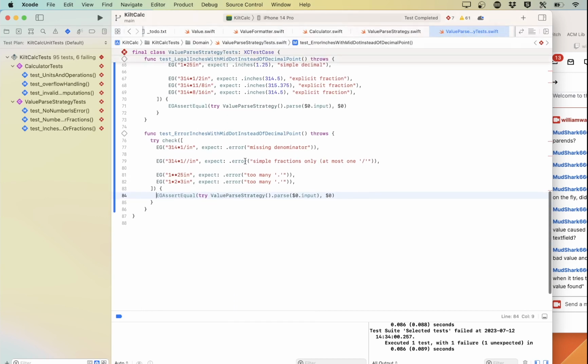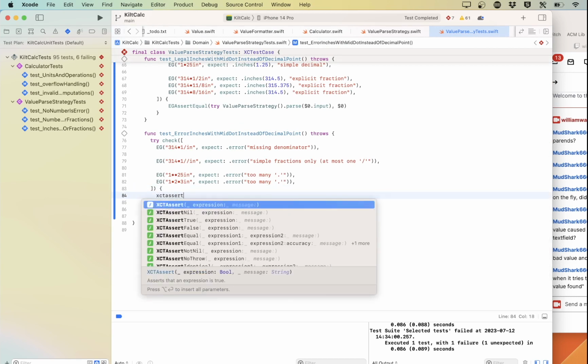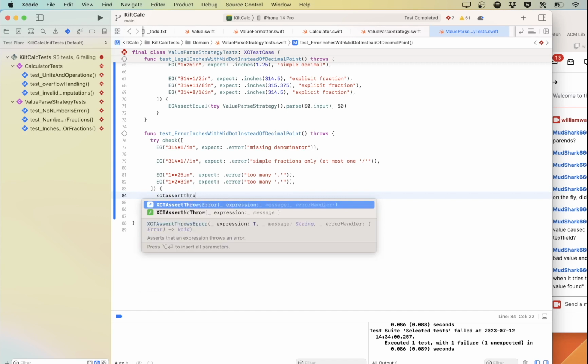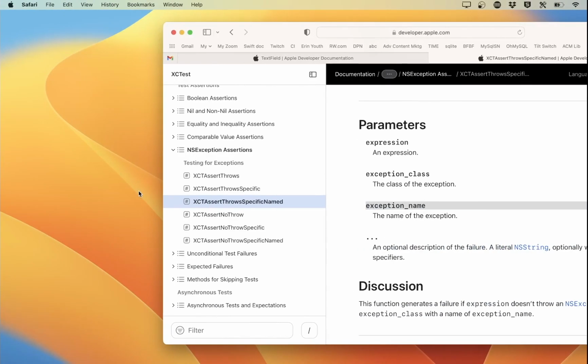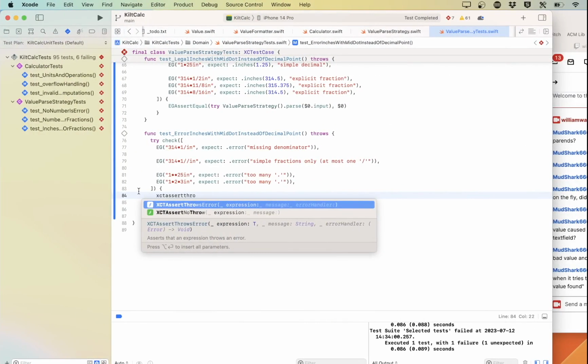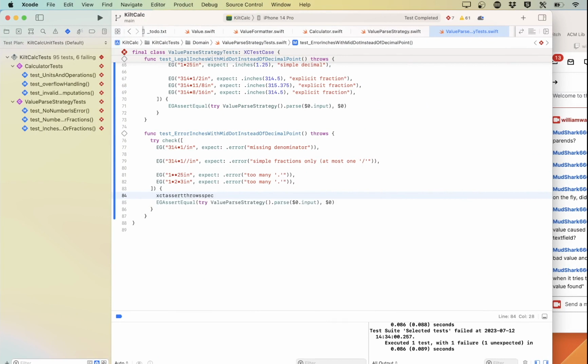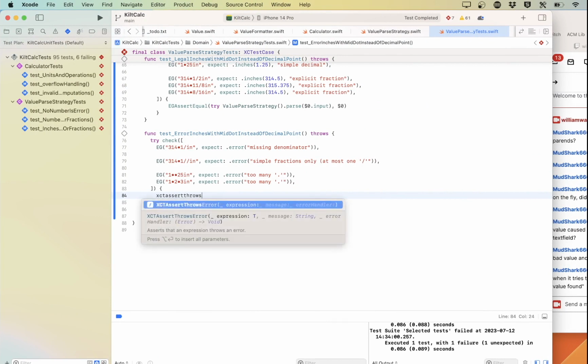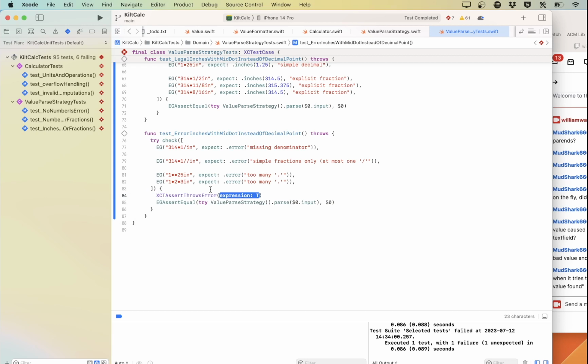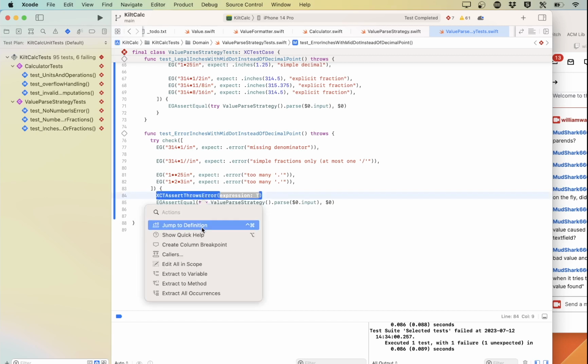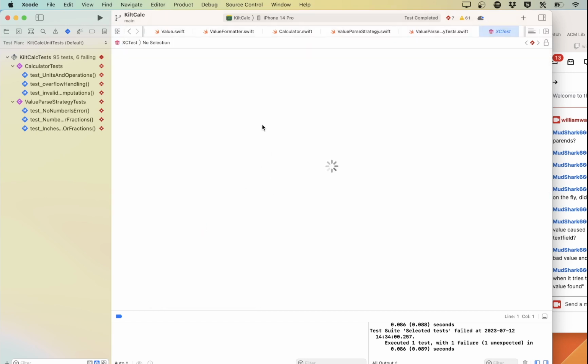Okay. So this one, my assert is I'm going to do assert throws. Oh, where's throws specific? Throws error. Maybe I'll do it manually.